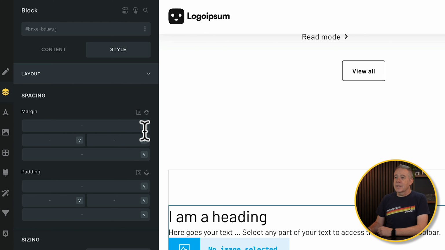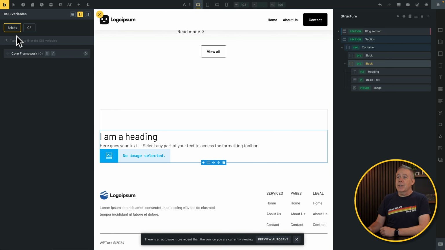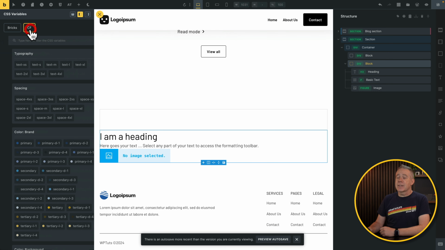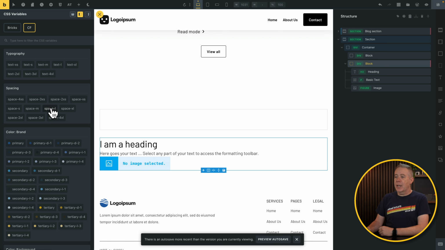You'll notice that we've got this little V symbol next to things like our margins and so on. These are places where we can use variables. Now, your variables in this example are being pulled in from Core Framework, but you could create your own variables. You could even use Advanced Themer to create variables and access those here as well. But by default, we don't really have a way of being able to access these. This is where Advanced Themer makes this really nice and easy. So we click on this, you can see we've got Bricks, or because I've got Core Framework installed, I also have Core Framework. So anything created inside Bricks would be listed here. Anything inside Core Framework is listed here. So now I can adjust things like my spacing, so I can use any of my variables.